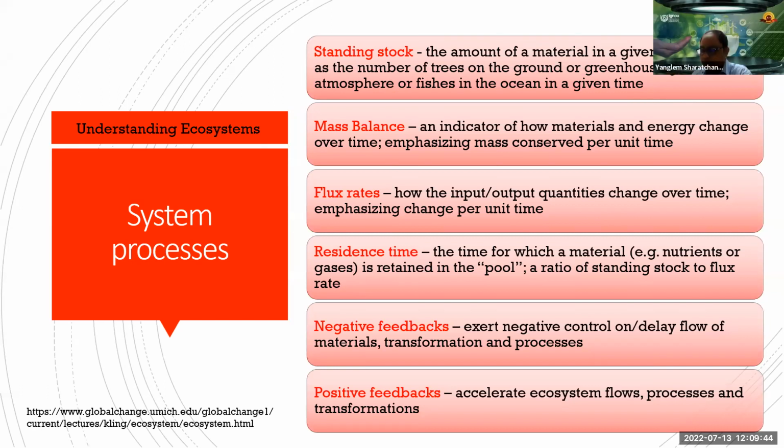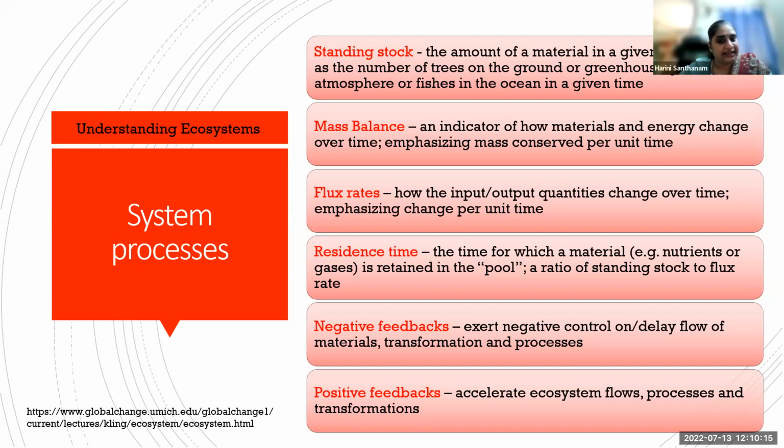Now, when I say standing stock, we should not confuse this, or we should not say this only details about the biotic communities. No, it is also an inventory of all the abiotic factors also. That is why I have mentioned greenhouse gases there. Trees, greenhouse gases, fishes, birds. So what is the standing stock of fishes? What is the standing stock of birds in a given ecosystem? So those are standing stocks, or the amount of a material which is given in a pool.